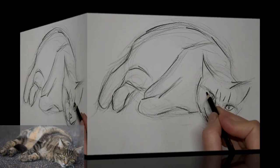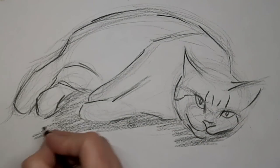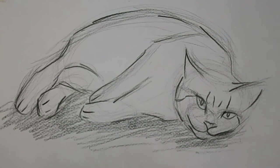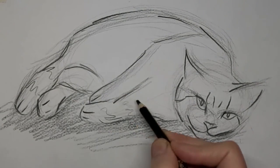Tabby marks really add expression. And now we're sped up to like 8 times the speed. We were 2 times the speed. We'll finish this drawing up.